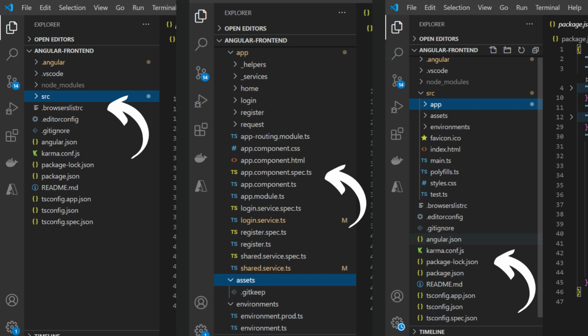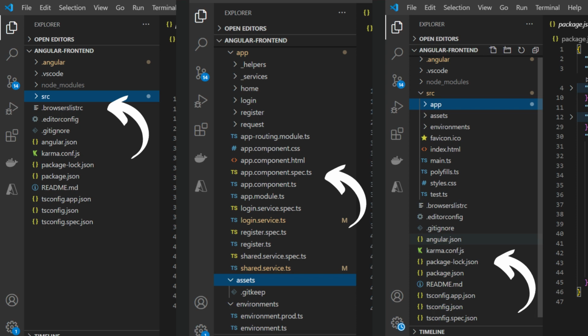The source folder is one of the first folders we have to know about. This src folder which you can see in the Angular app contains the main code files related to your Angular application. Whatever code you write for the particular app, like the customization code which you are writing in the Angular app, all these things are contained in this src folder itself. These are the main code files related to the Angular application.